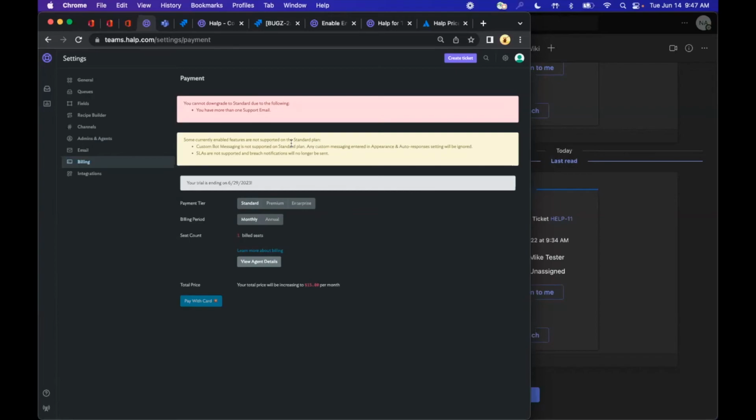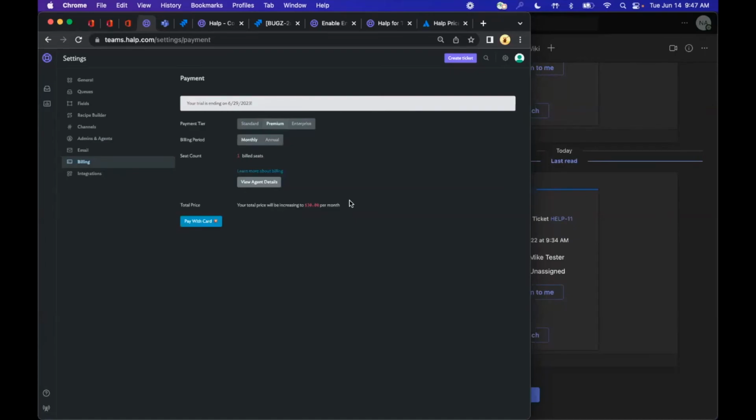And so let's turn those off. And then I know I'm good to move to standard. Or maybe you have no premium features enabled and then it says nothing when you go to standard and then you know you're good, right? So the best bet is to come here when you're done with your trial. If you want to move forward, just plug in your credit card, right? And you're on your way.